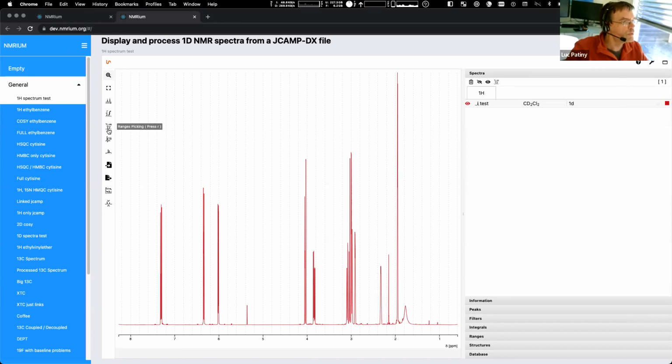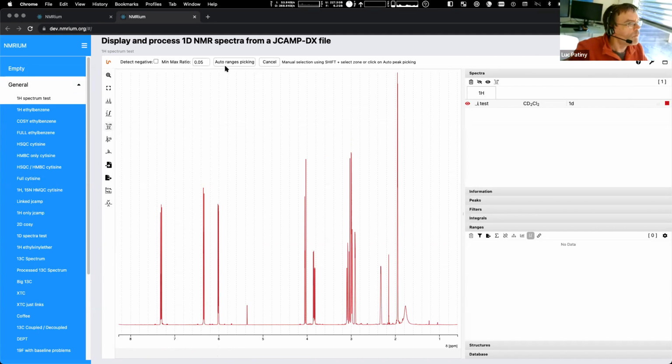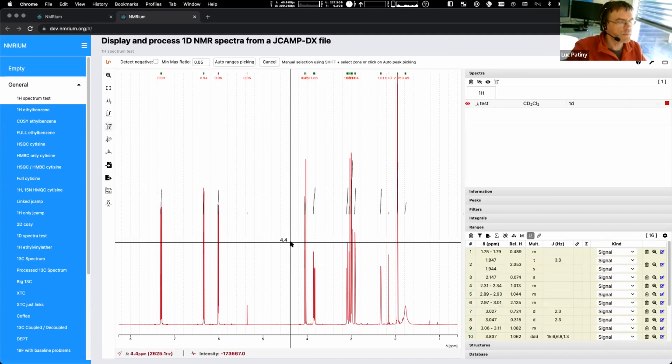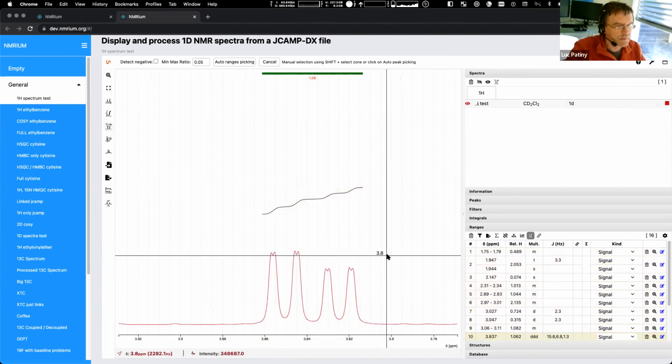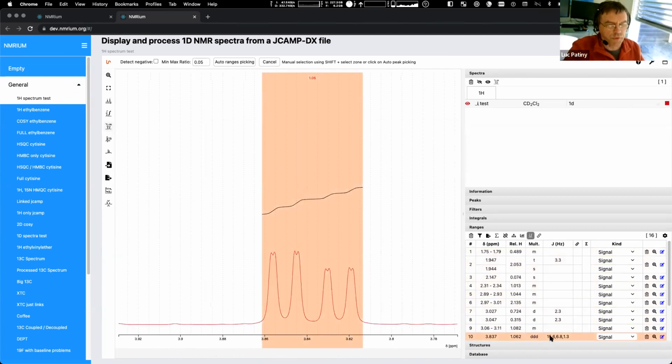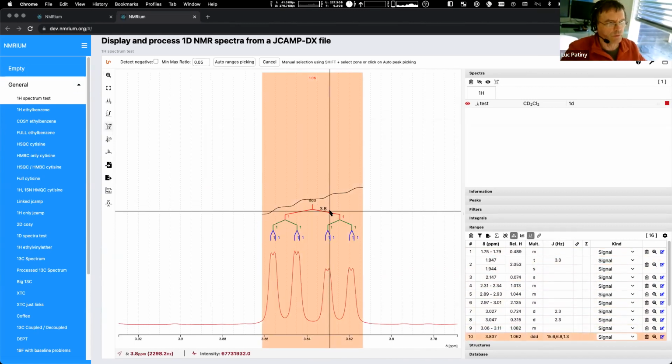So something you would do if you are playing with NMR spectra is to make peak picking. The system will try to understand the multiplicity of those peaks. In this case, it found out it's a doublet of doublet of doublet, and you even have the possibility to display the splitting of the different couplings, which is quite useful also for teaching.